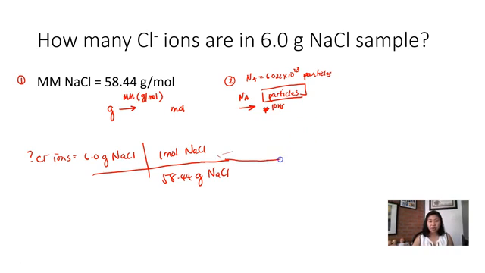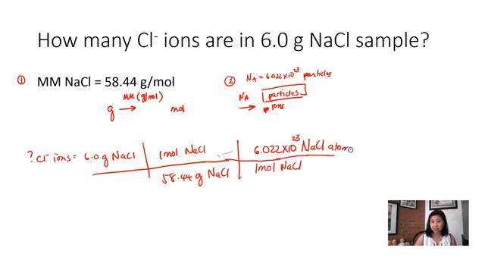Okay, now you also know that a mole contains, I'm sorry, the Avogadro's number, 6.022 times 10 to the power of 23 individual sodium chloride atoms. Okay, now we'll fine tune it. You're not asked to find the individual atom, but you're actually asked to find the specific number of chloride atoms.